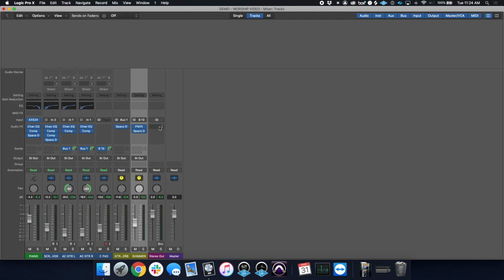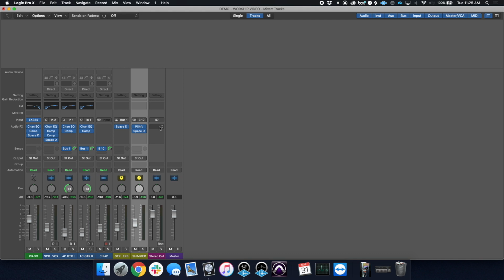All right, so the last thing that I want to show you is how to do just a little bit of processing on your stereo out bus. So what we're going to do is we're just going to add a limiter. And really what this does is this just brings up the overall level of the entire song. And again, it makes the dynamic range a little bit smaller, kind of like a compressor, but there's going to be a cap as to how loud that it can get. And we want to do this because we want to compete with the volume and the loudness of other people's songs and demos.